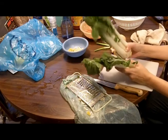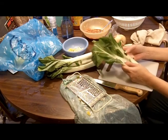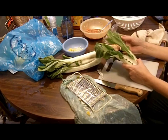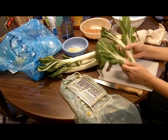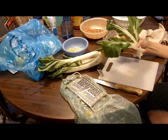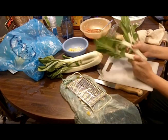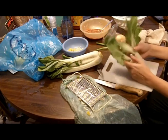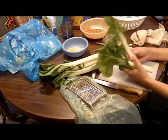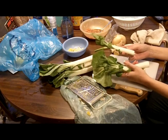So I'm gonna use all the greens from this because what I want in the final stir fry is some parts crunchy and some parts leafy. And you do want to get some leafy greens. The leafy greens tend to start spoiling quickly if you keep them in the refrigerator. So I'm going to cut off all the greens today and use them today, and then whatever's left over, just the stalky, crunchy part, next time I make a stir fry, I'll just use some spinach.